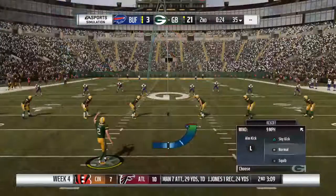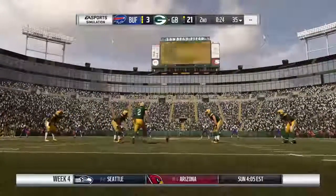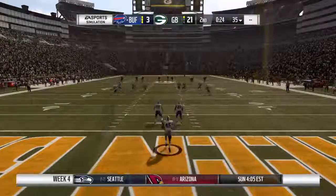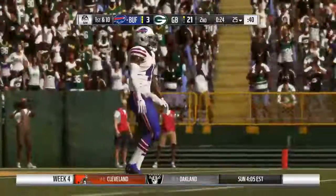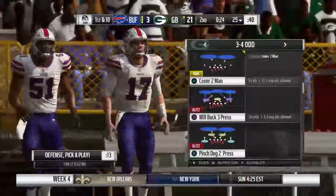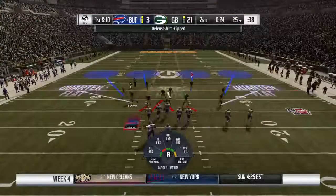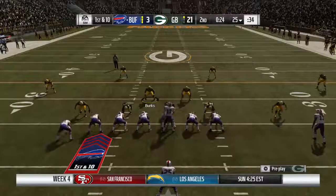So this drive spans 7 plays, and it ends with a Packers touchdown. Crosby on now to kick it away. This fielded a few yards into the end zone. And not wanting to risk anything here late in the half, he'll just take a knee, and they'll bring the football out to the 25. Now the Bills offense gets ready to head back onto the field. And with time quickly fading here in the second quarter, not sure how aggressively, offensively they want to play this.